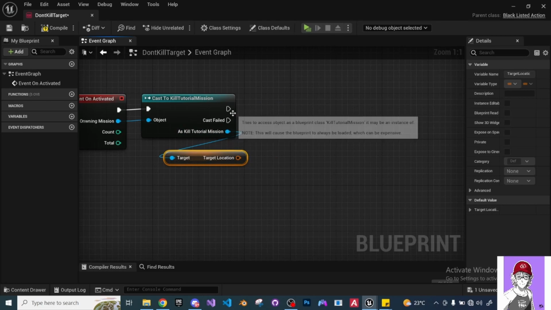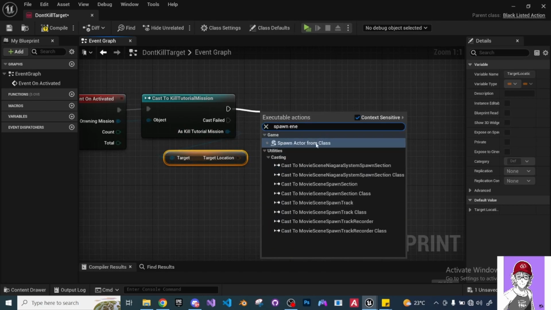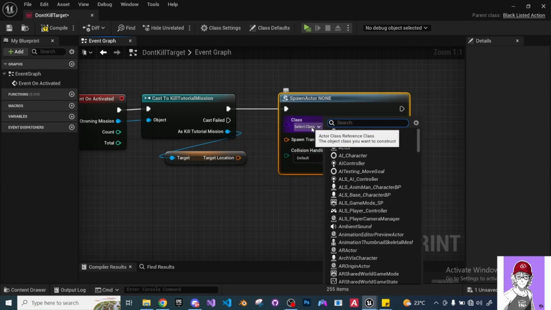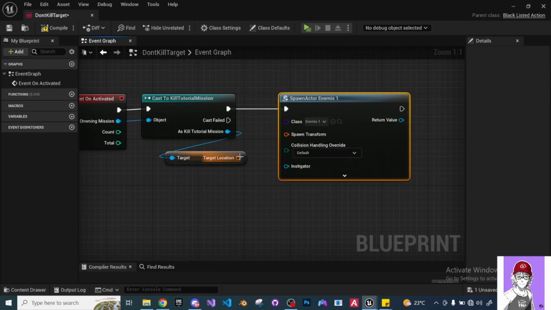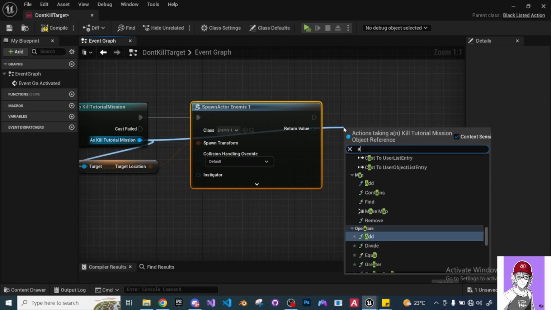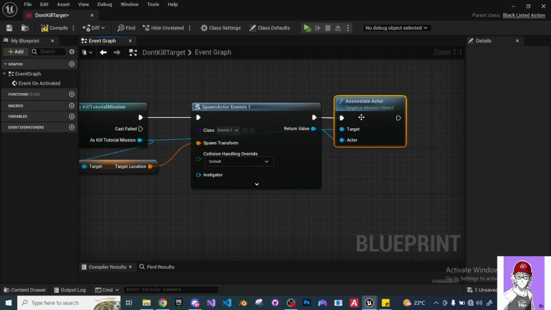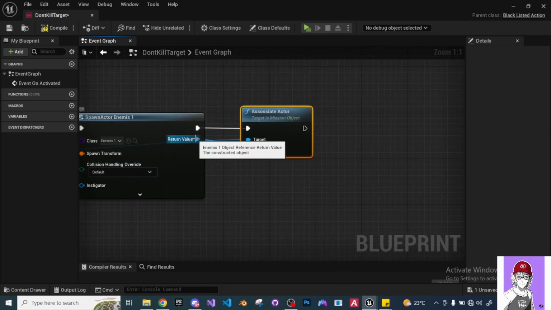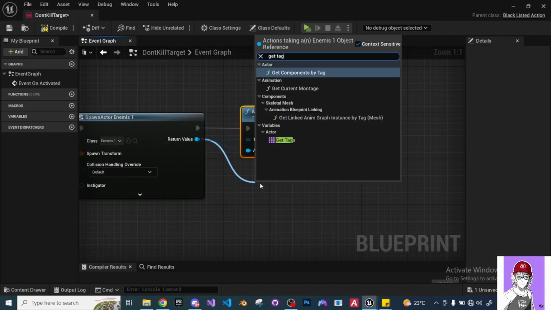And here we are going to spawn enemy or spawn actor from class. Going to be any enemy is one in this place. And also here I'm going to associate this actor to be accepted for our mission. And also I'm going to get tags.